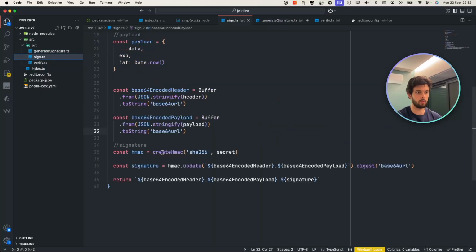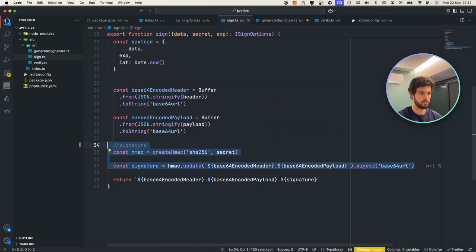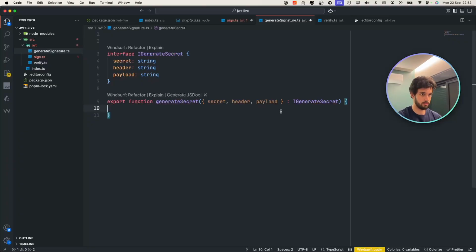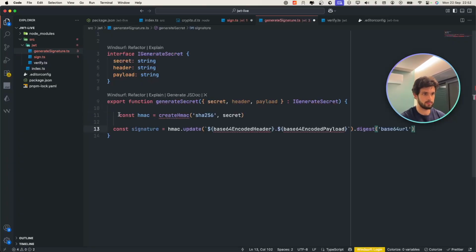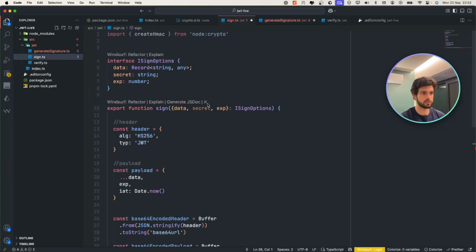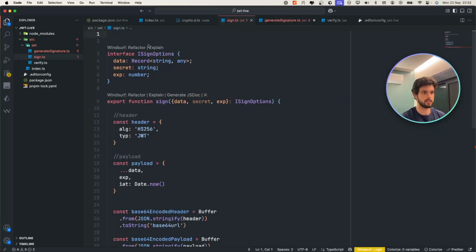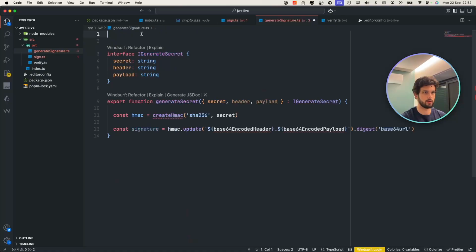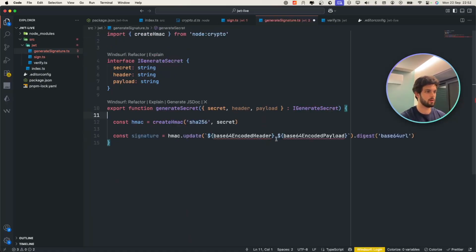Right, and basically what we need to do is exactly this. So I'll be removing this from here, and I will be pasting it down here. I'll also be taking these imports that we have, going in here, and pasting them here as well.